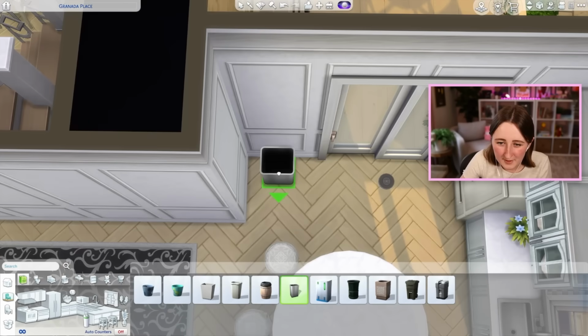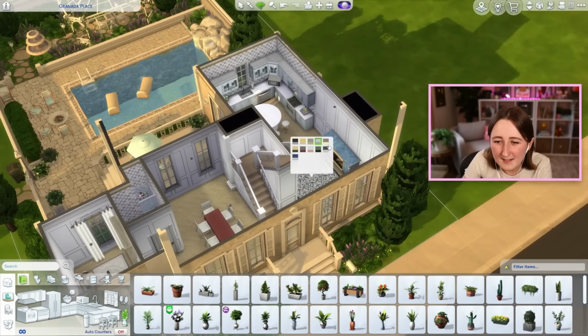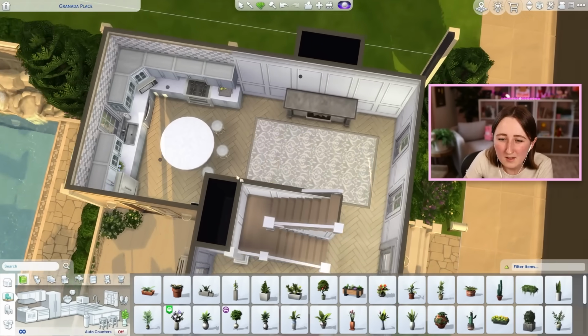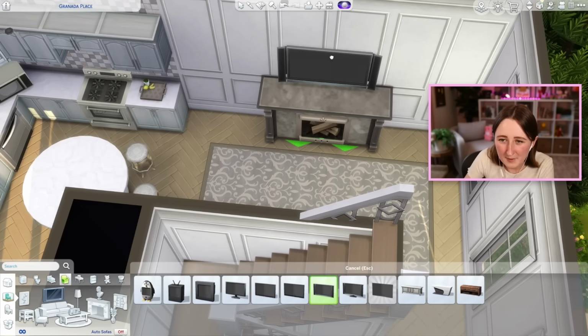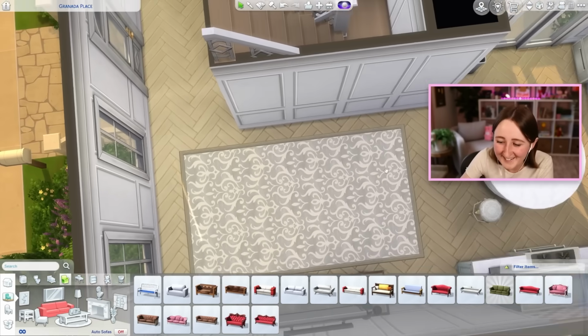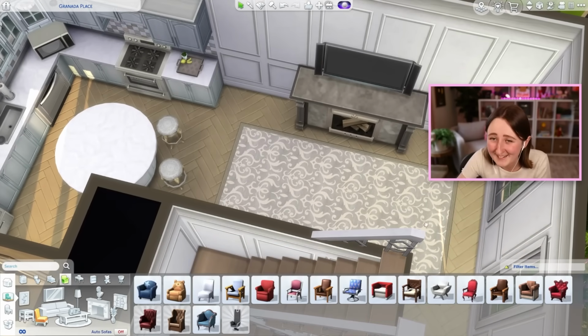I'll put the trash can in the corner and maybe a little plant next to it. I'm feeling like the kitchen kind of matches this color rug pretty well, so I'll try that. I'm also gonna put a TV above the fireplace. I know that's not like everybody's favorite thing. I realize that is kind of controversial, but I think it would be nice for us to have.